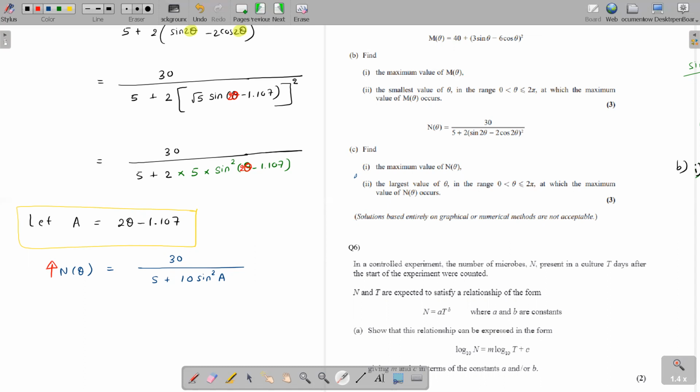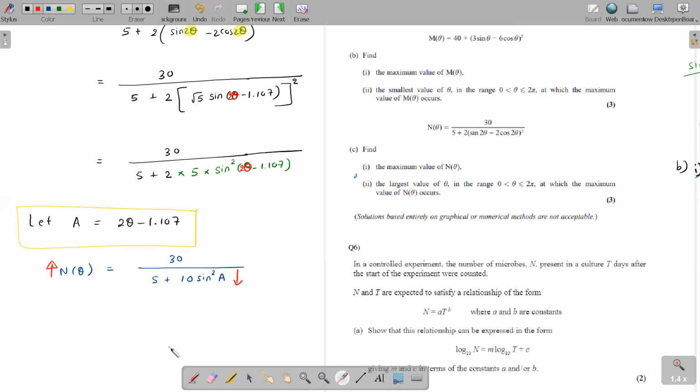So if I want... 0. Yeah, so this is what we call the inversely proportional relationship, isn't it? So when you want the highest value for your answer, the denominator should be as small as possible. So it's called inverse proportional relationship. So if I want the highest value for the answer, the denominator should be as small as possible. So now when we consider the square of the sine function, what's the smallest value we get here? Do we get minus 1 as the smallest value for sine square?